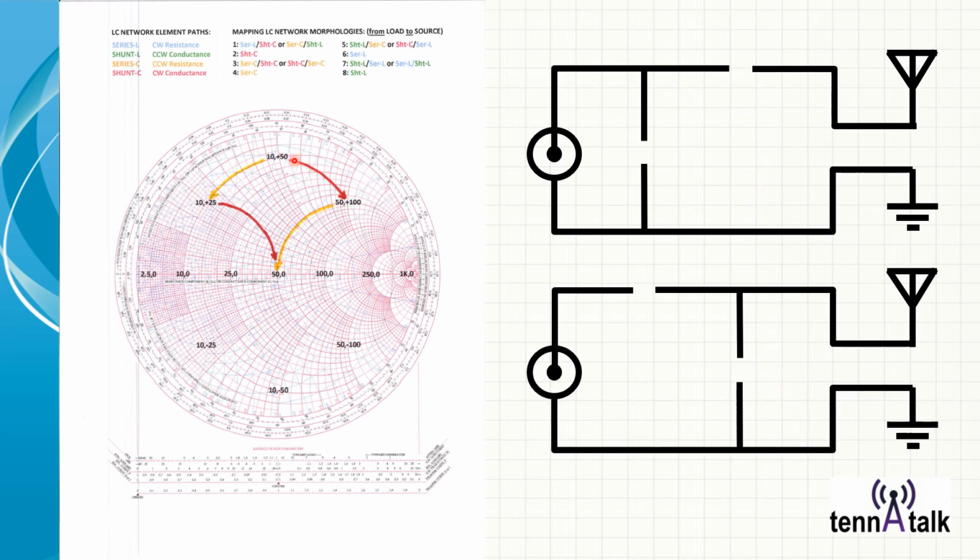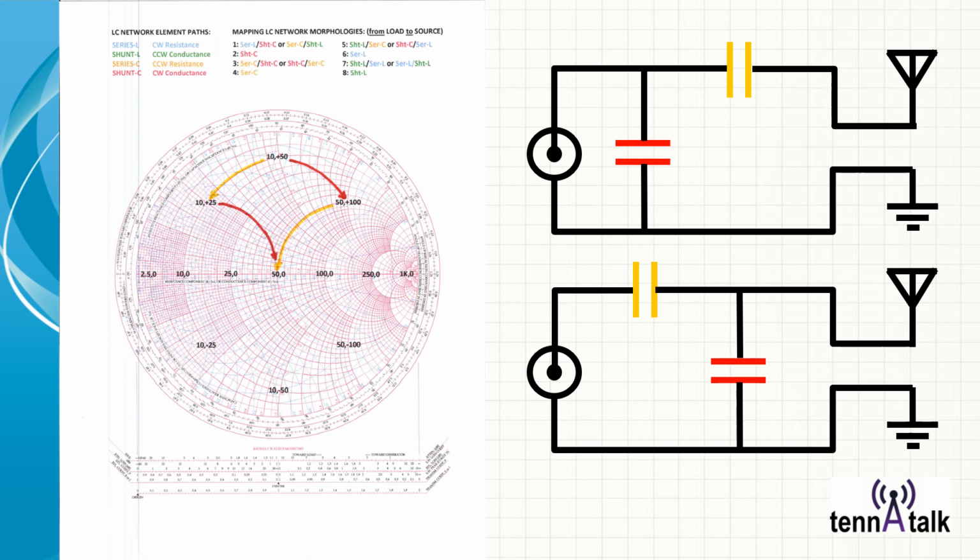Now, what if you're up here at 10 ohms and a positive 50 reactance? Well, you could go one of 2 different directions. You could either go down here with a series C and then a shunt C, or you could go down this way with a shunt C and a series C in that sequence. Now, usually you're not exactly at this perfectly balanced point. You're usually over to one side or another. Well, you would then favor the path that gives you the shortest distance, because it'll give you the smallest component values for the most efficient match.